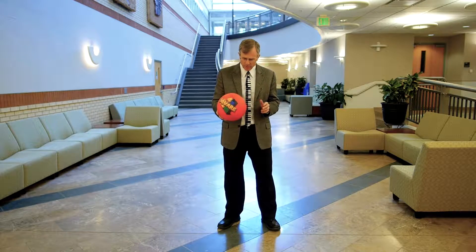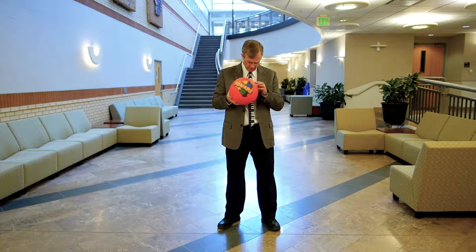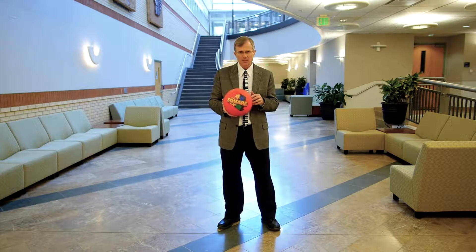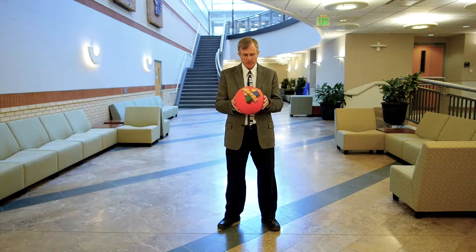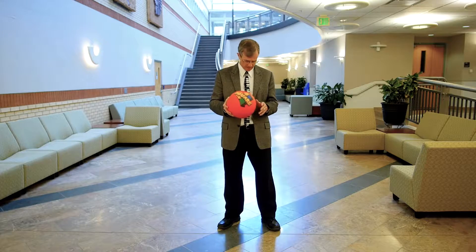So we're going to try and do that. I'm going to bounce the ball off the floor and then bring the ball close to the microphone here, in hopes that you'll be able to hear the sound of the ringing. It's a high-pitched ringing sound created by the motion of an organ pipe that's closed at both ends.